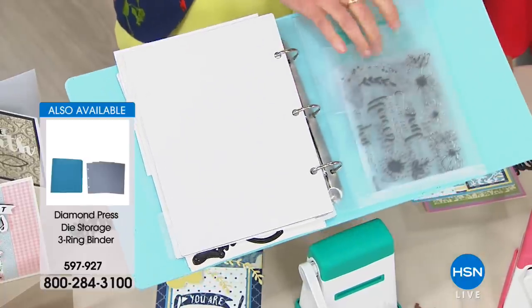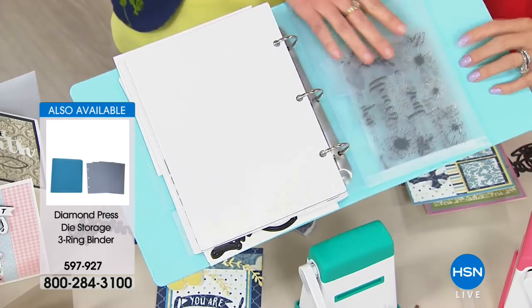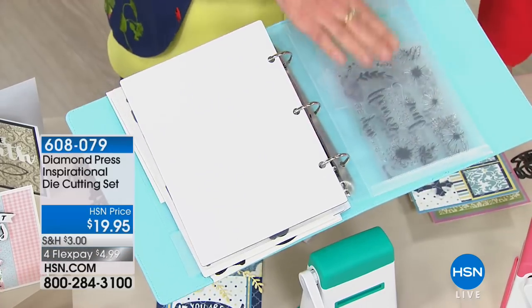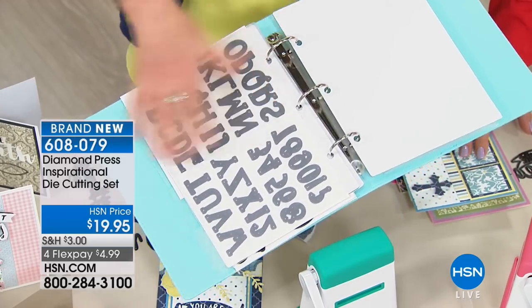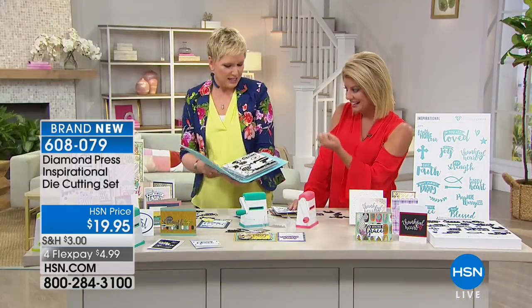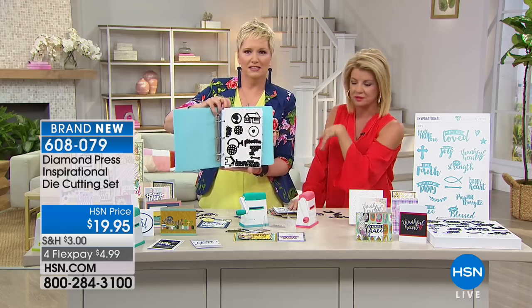Look at how beautiful. And by the way, it comes with a folder in the back, so you can put your folders, your stamps, in it. The blue is my favorite. It holds all your stamps and all your folders. These magnetic sheets are smart. Every Diamond Press bundle you buy today will fit in here and more. I love the magnetic holder, and they're easy to take off. I'm holding that straight up and down, and that's not going anywhere.